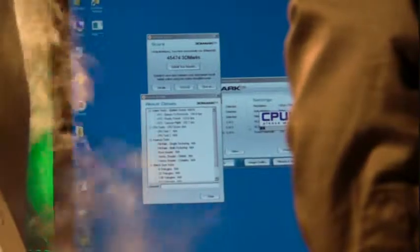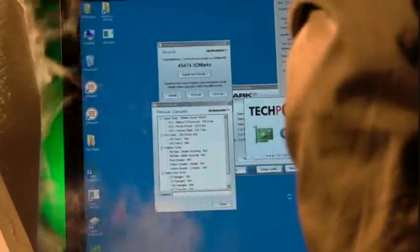We did it on liquid helium, which itself is 6.3 gigahertz on the CPU core. With air-cooled graphics cards, Northbridge at 3.92, memory running at 560 megahertz. And we scored 3DMark 5 45,473. And you folks can confirm for me that this is the highest score that you've ever seen. This is the highest score. That's the highest score we've ever seen. That's right. Awesome. It is.